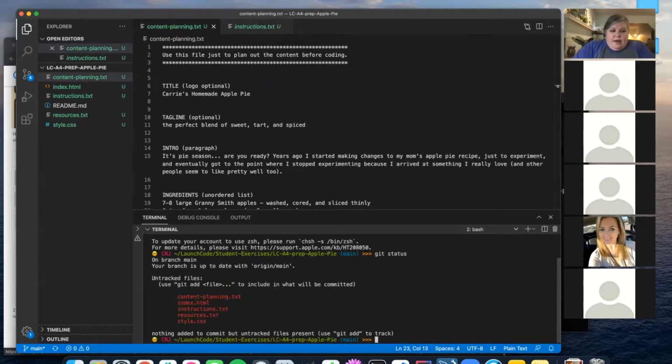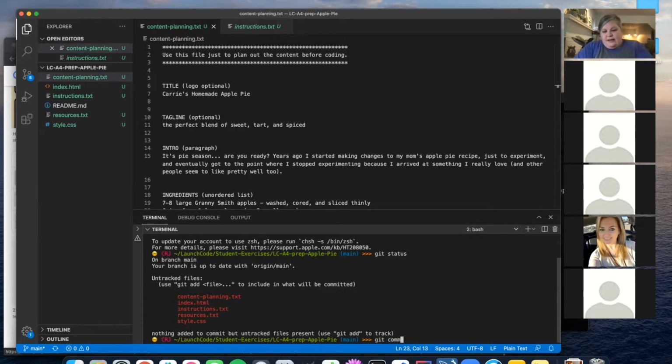And you'll notice it says that my branch is up to date with origin, but it's showing that I've got untracked files because I just created some things. So if I want to add those, I think you've been shown a number of ways to do that.